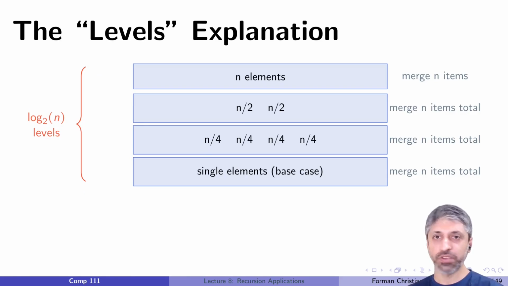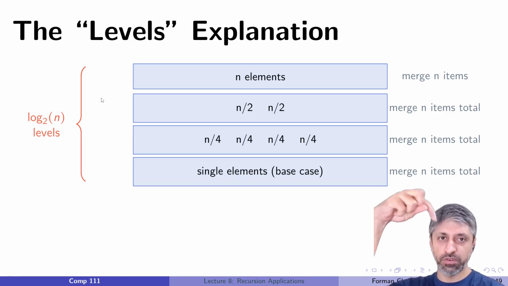At this level you also get n items, and you keep on going down. At the lowest level, it's going to be a list of 1 item, so there are going to be n lists of 1 item. So again, at each level there are going to be exactly n elements. And how many levels are there? There are log n levels basically. So that's why the total number of steps is going to involve log n.